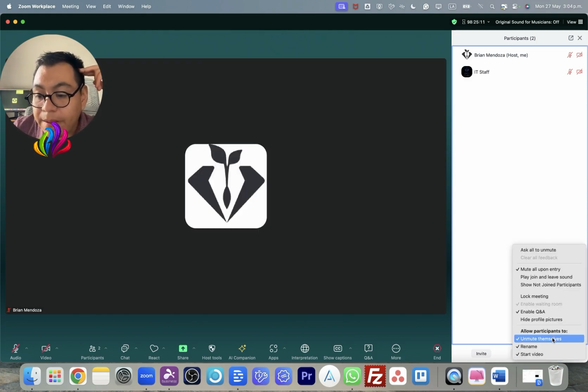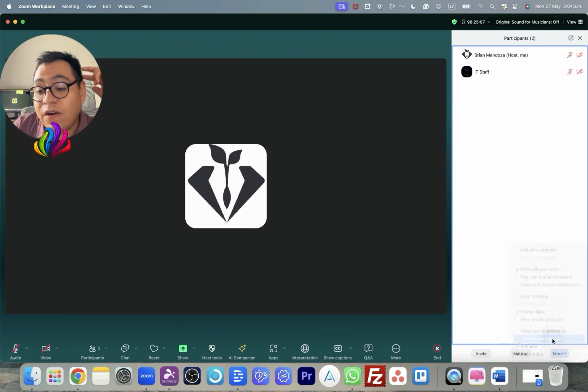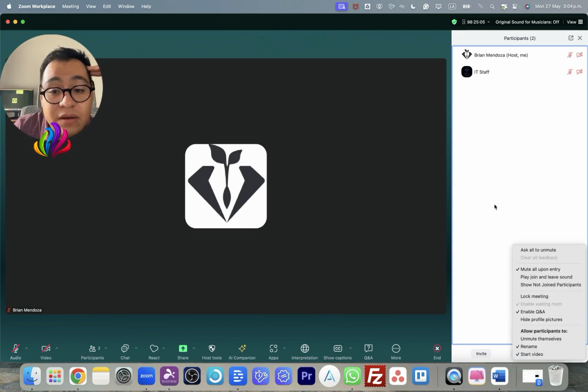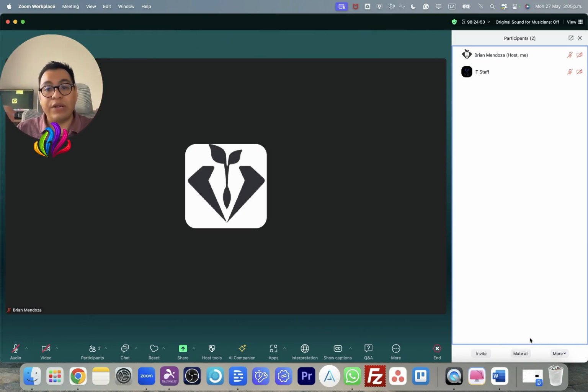Allow participants to unmute themselves. We can disable this function, which is very useful in the middle of the class because people love to accidentally unmute themselves and we are listening to their words, interrupting the class, and we can just enable it anytime we need people to actually be able to do it.